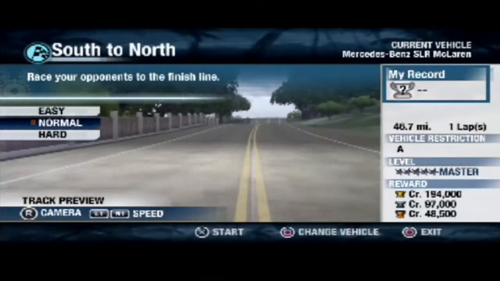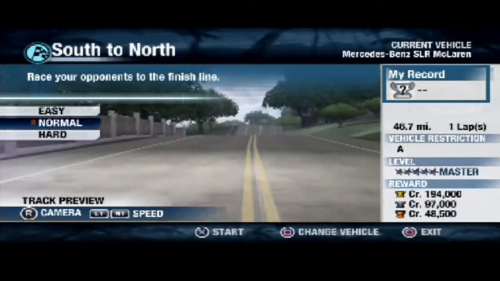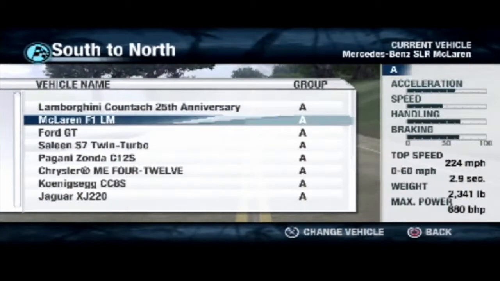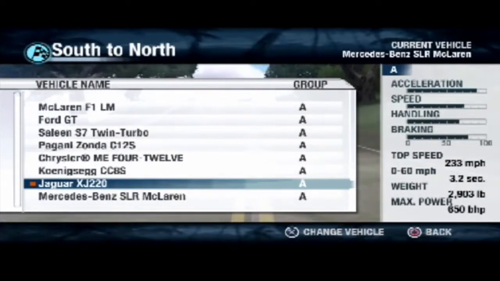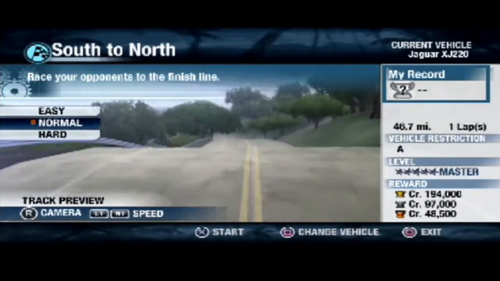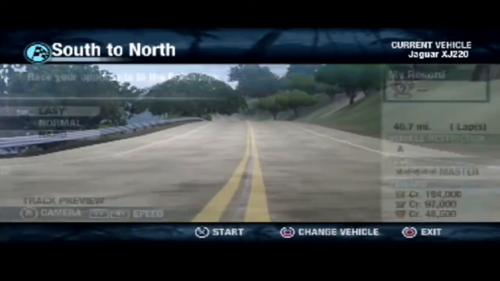Right, so next up is this 46.7 mile race. Lucky thing is, the rest of these events are all races, so we don't have to worry too much about that. We're getting ourselves just under 200,000, and we are taking the Jaguar XJ220 for this one. We haven't driven the Jaguar since like episode 20 or somewhere back there, so it's going to be cool to get back into the Jaguar. Let's do this.